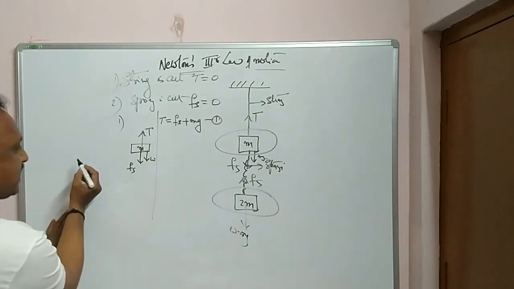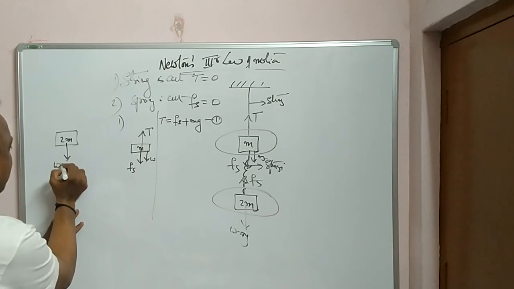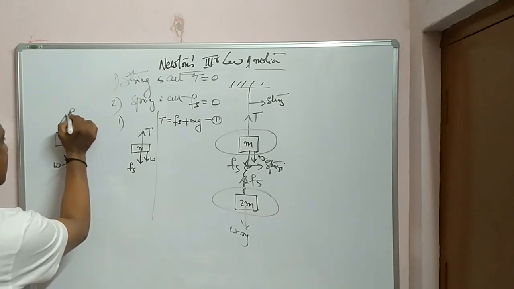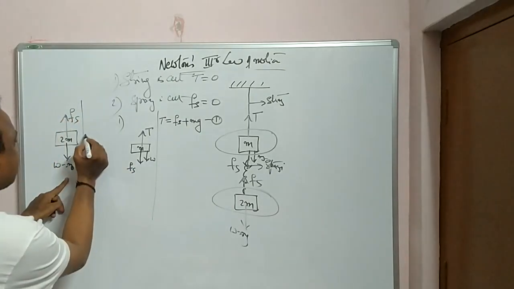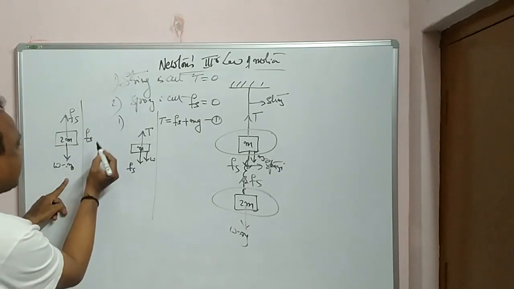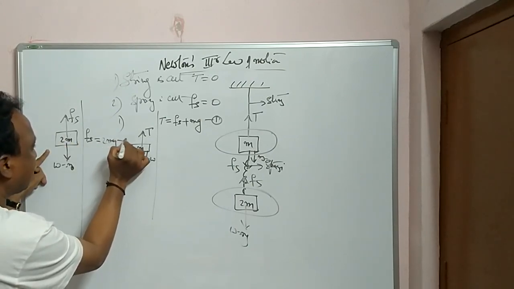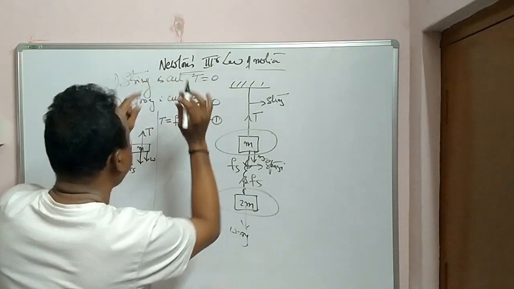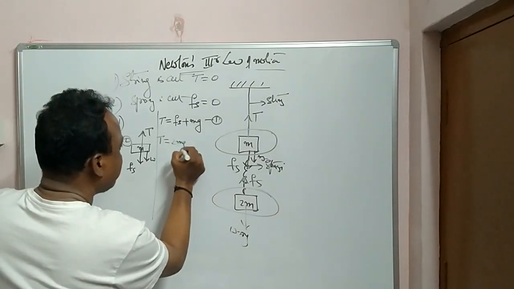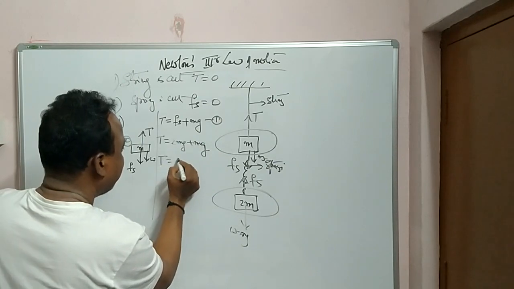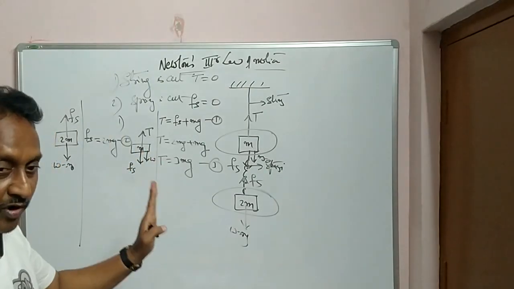Now consider this block. ఈ బ్లాక్ తీసుకోండి. ఈ బ్లాక్ మీద ఏంటి పనిచేస్తున్నాయి? See, సెకండ్ బ్లాక్ ఏంటి ఇక్కడ? 2m. దీని వెయిట్ కిందకి W equal mg, దీని పైకి స్ప్రింగ్ ఫోర్స్. When this body is in equilibrium, what happens? Spring force Fs, upward direction, is equal to weight of the body, that is 2mg. Equation 2. Now put this equation 2 in equation 1. What happens? T is equal to, what is Fs from here? 2mg. So 2mg plus mg ఎంత అవుతుంది? T is equal to 3mg. So finally I have calculated tension and other things when the body is at rest position.